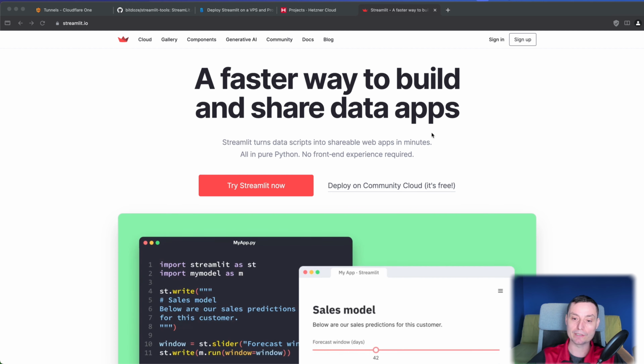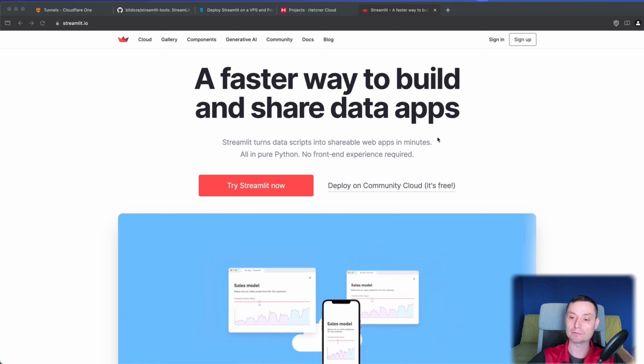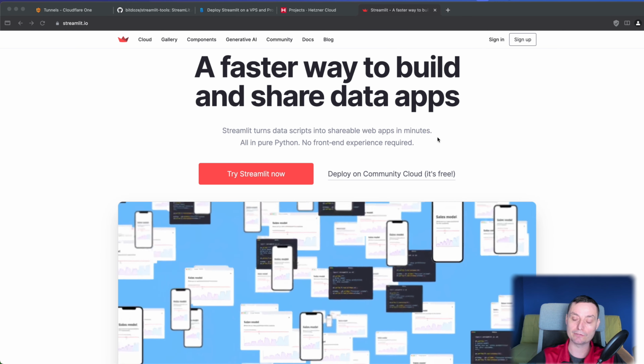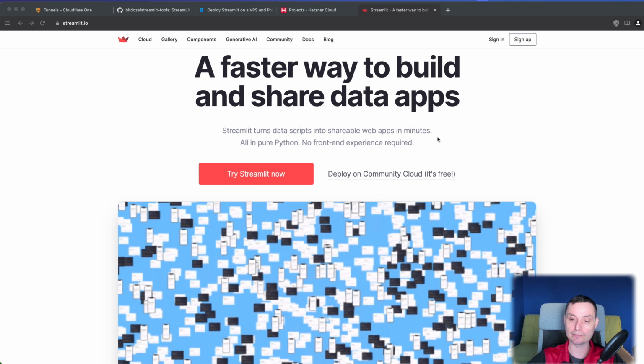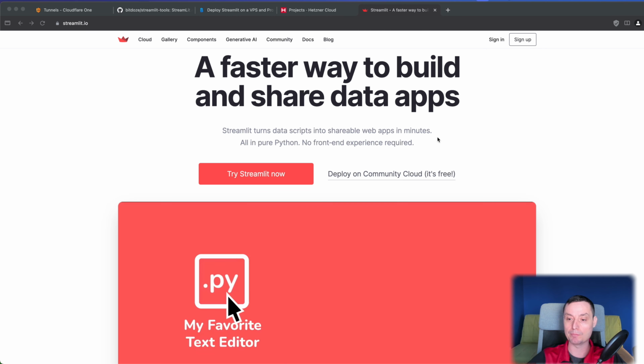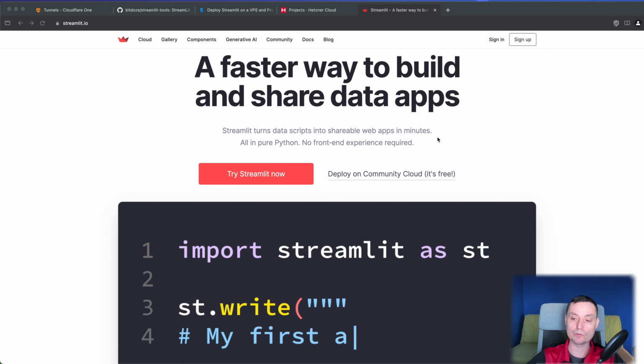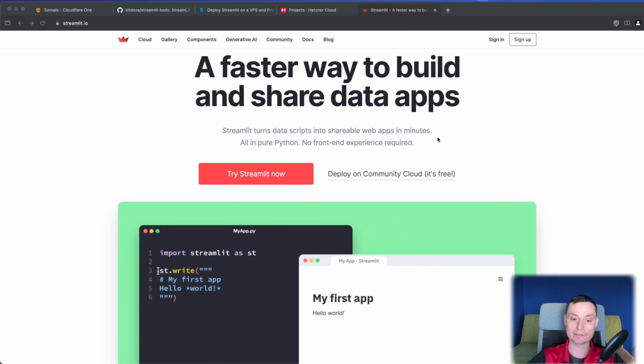Streamlit is also offering a hosting alternative in their community cloud, which is free, and you can deploy it from GitHub. But this free option has some limitations, like the fact that you don't have the option to add your own domain. You cannot scale it up. You have only 1 GB of memory. It will inactivate your application. And in this video, we're going to see how you can deploy your Streamlit application directly to your VPS server.